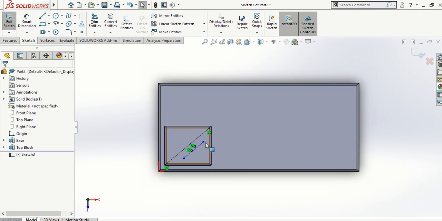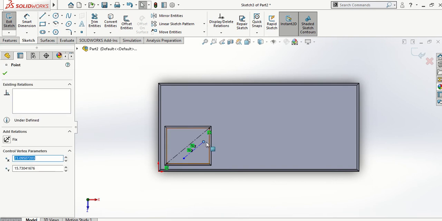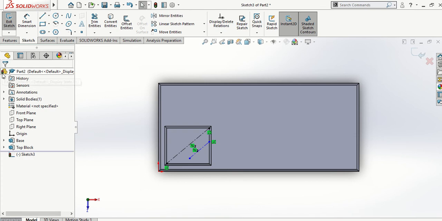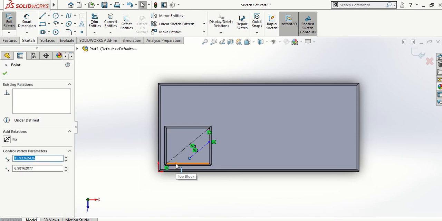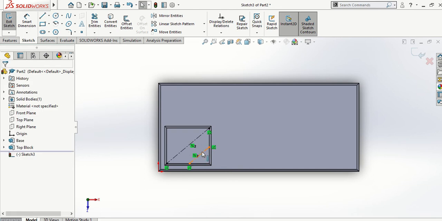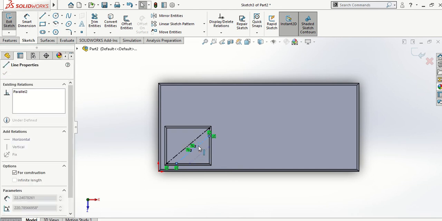I'm also going to hold down Control, select that point, select this line, and make it coincident, and do the same on the other end. Hold down Control, select that point and this line, and select coincident. So what that means is no matter where that line is, it's going to be parallel to this one, and still attached to those outer edges.